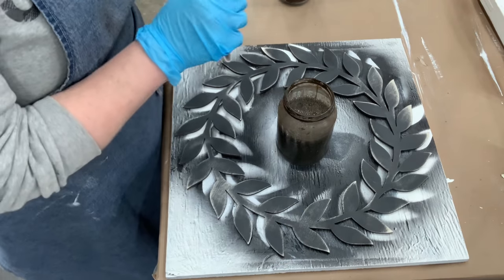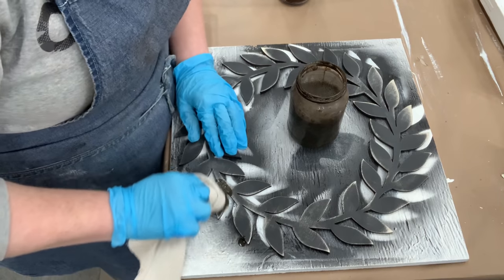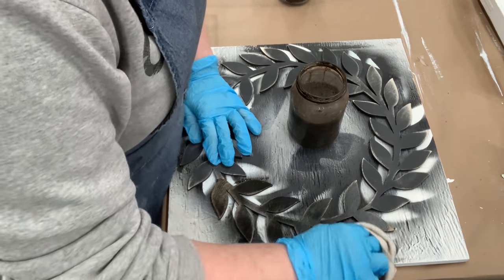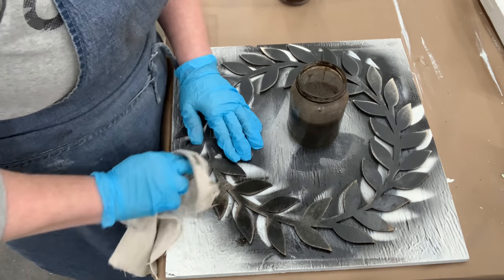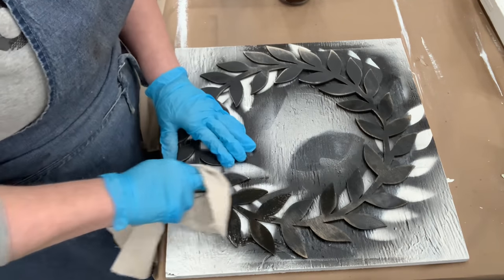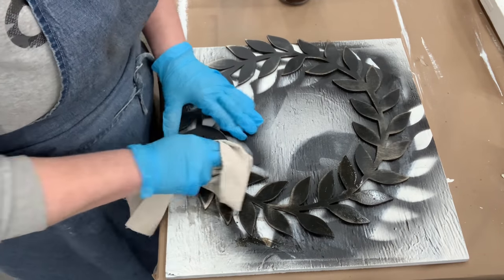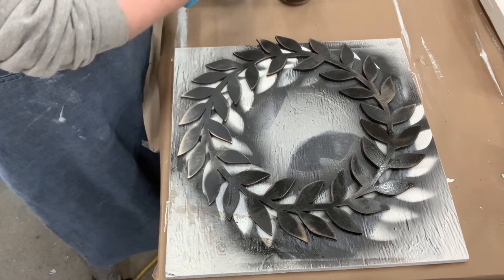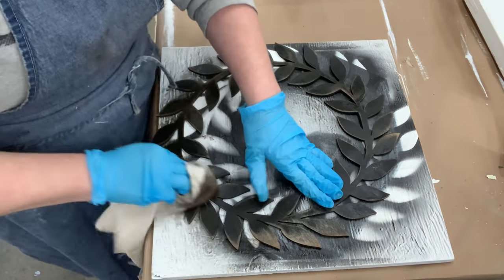I actually love how it distressed, and I love those areas where it distressed even more because it's really going to make my watered down antiquing wax just pop. Now I could have just used the straight antiquing wax, but like I said, this piece is so dry, it might take it to that brown state a little too much. So I'm using my watered down version where I have a pickle jar full of water, a quarter cup of antiquing wax, the Waverly antiquing wax, and a spoonful of the black ink Waverly chalk paint. That is my watered down mixture. And then if I wanted to, I can go back in after it has soaked that in with a little bit of antiquing wax if I want to pop it a little bit more.